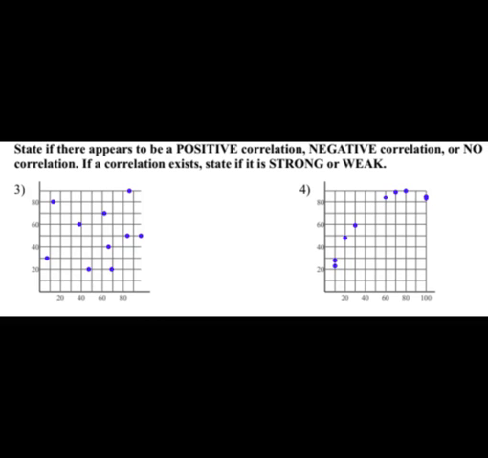All right, we'll do numbers 3 and 4 together. Number 3, looking at these data points, again, this is one of those ones where there's no way to find a line of best fit. Just by looking at it, we can see that there isn't going to be one. So when we can't find a line of best fit, we say there's no correlation. Over here, looking at number 4, I would say there's kind of some sort of a trend that runs like that. So we'd say this is a positive.